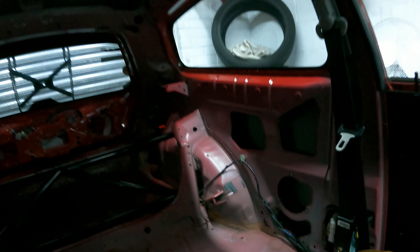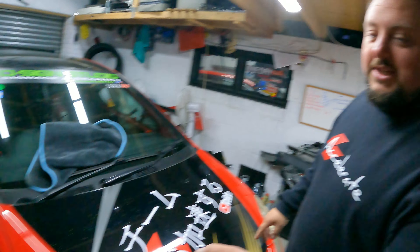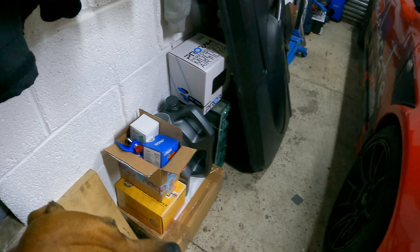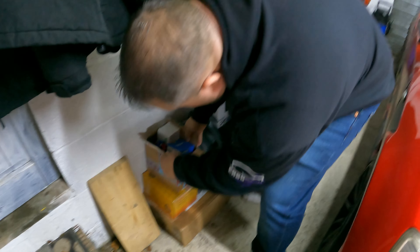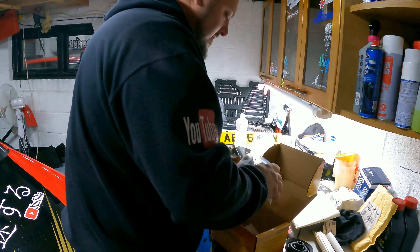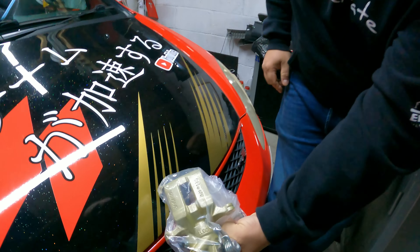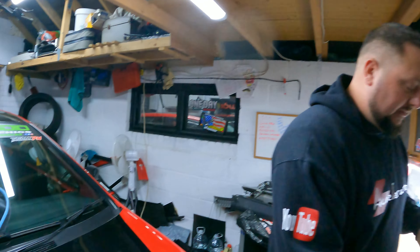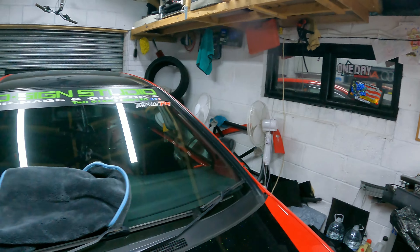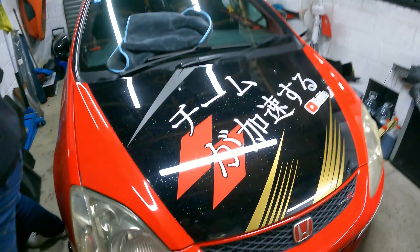This is crazy - this is what you were saying earlier. You look at this car from when we first got it to now, it's a million miles from where it was. Just a little sneak peek as well - we've got a load of parts there. We're changing all the calipers and carriers, and this one I've already painted. That's a really funky color - pretty cool! Something else to keep an eye on. Also just over there we've got the cage, and if you haven't seen it, it looks so much better with the lip in it.